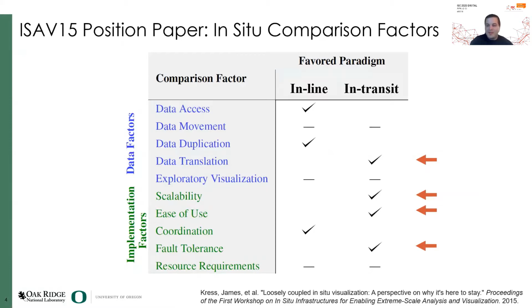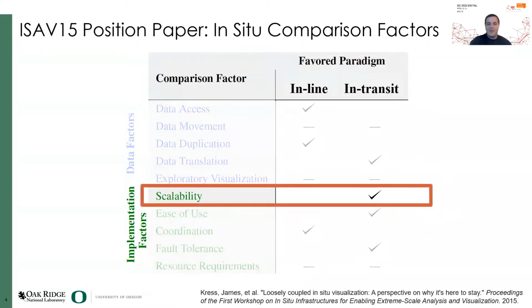But during that presentation, we were met with some skepticism from the audience on what we had chosen as our winners. The one that was met with the most skepticism was scalability. That's where we decided to focus some of our research, to address the issues people were having with our chosen winner in this paper. Thinking more about it, even if in-transit is more scalable, that doesn't necessarily mean that it's better to use from potentially a cost perspective.